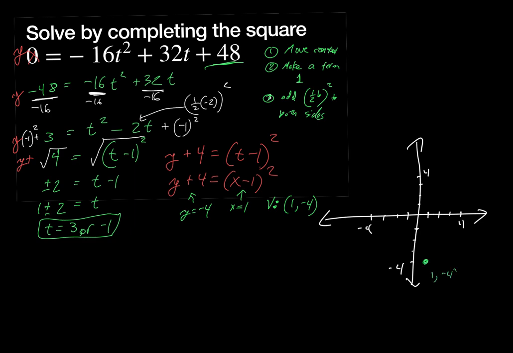1 comma negative 4, that's the vertex. 3 and negative 1 are the x-intercepts, so I go here to 1, 2, 3. Put a dot. The other intercept is at negative 1. And then it would be a rough sketch, not a V, it's curving at the bottom, a parabola that would look about like that. So completing the square is a very, very valuable tool for finding 1, the vertex, and then 2, the zeros.